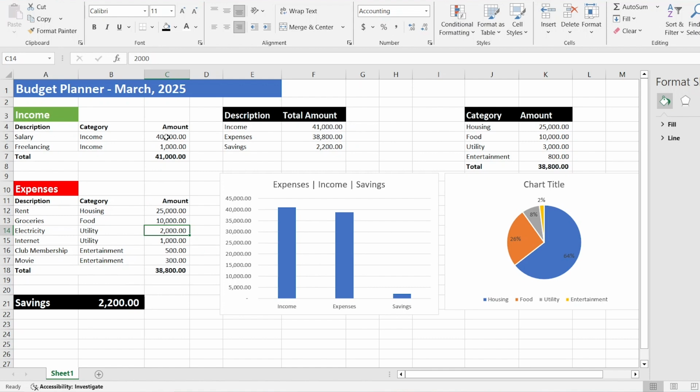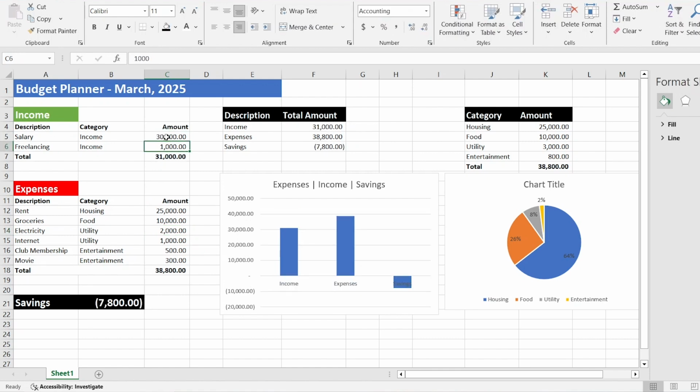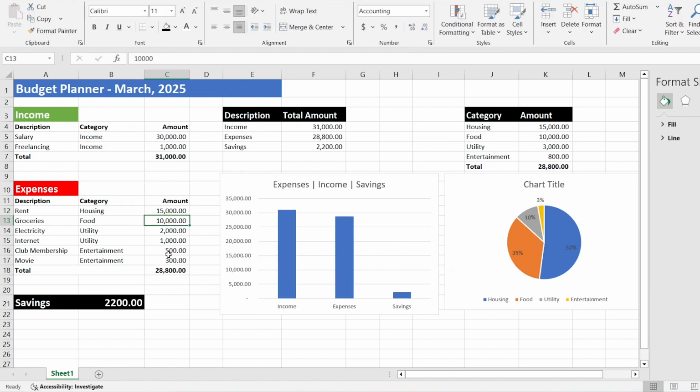So let's say our salary reduced by 10,000. So we have 30,000 here. You can see that we have a negative value. And it is showing in this form because it is in accounting data type. So if I want to see the negative there, I'll simply go over here and change it to number. So now it is in negative form. So let's revert this back. We can change it to 15,000, and we can bring this one down to, let's say, 7,000, and this becomes our saving.